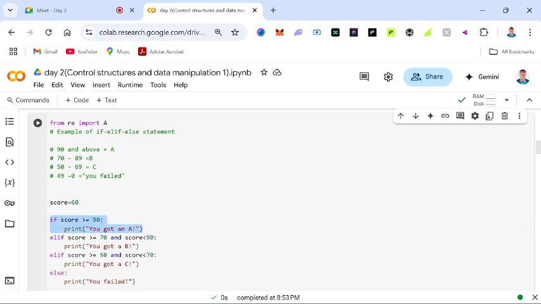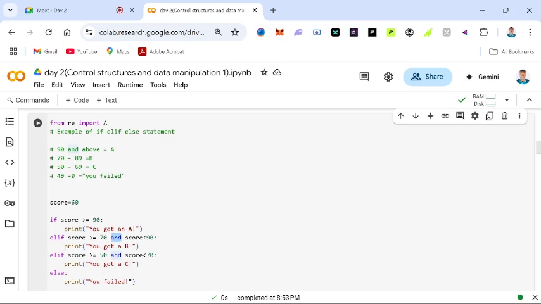First condition met. Now the second condition says if the person scores 70 to 89. Now be very careful and pay attention. Let me explain something here. You can see I first of all wrote my if, and then one thing with programming is you can't write this 70 to 89 straightforward. You need to break them and compare. You need to compare the score with 70 and then compare the score with 89. But then you need to link them. How do you link them? You use an and statement to link them together.